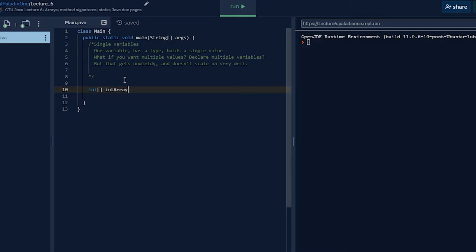In order to actually create the array, though, it's a little bit more than just saying type name equals value. You need to do something that you probably saw in the last 2 weeks, which is you use the keyword new.